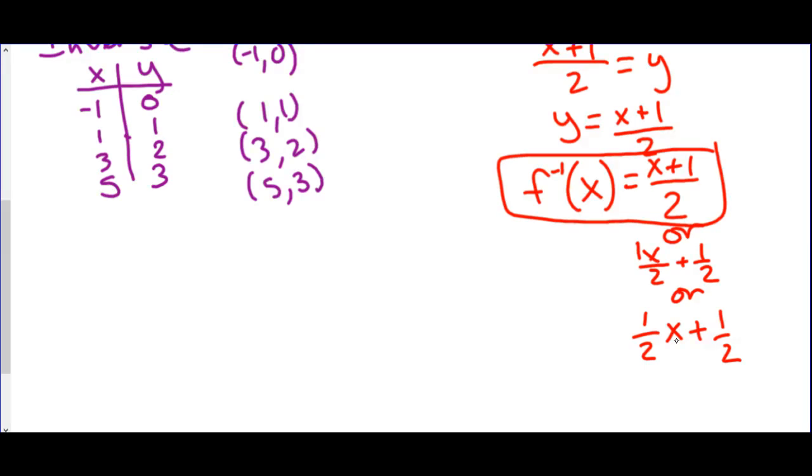Now sometimes when we look at our inverses, one of them, either the original equation or the inverse itself, is not a function, it's called a relation. So let's look at one where that will happen. We have y equals x squared plus 1. And let's go ahead and find the inverse. So again, we flip the x and the y. And then we solve for x.